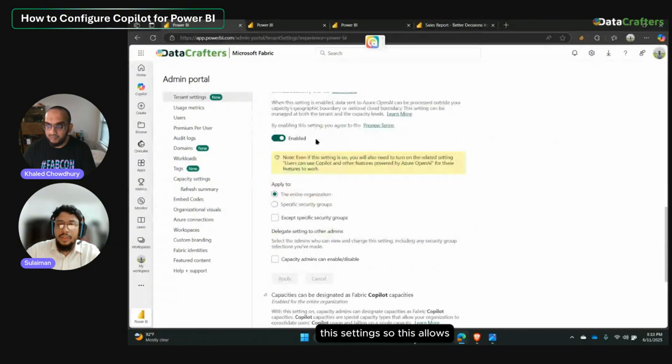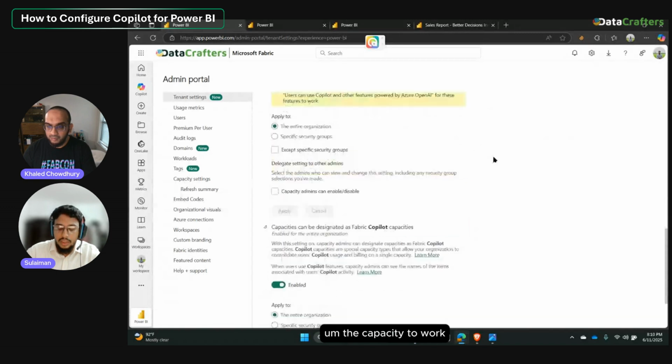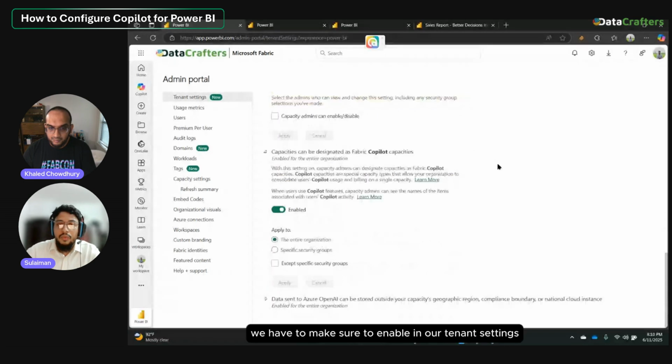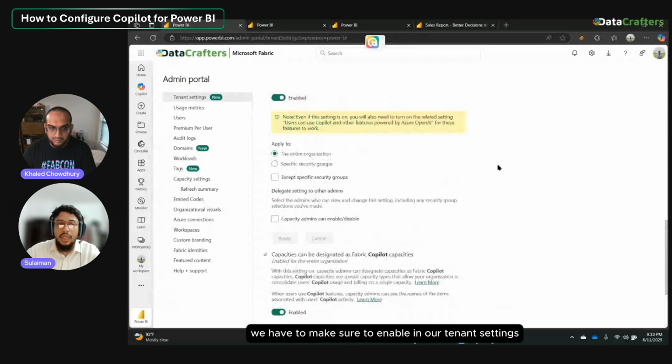So this allows the capacity to work seamlessly with other regions also. So these are the settings we have to make sure to enable in our tenant settings.